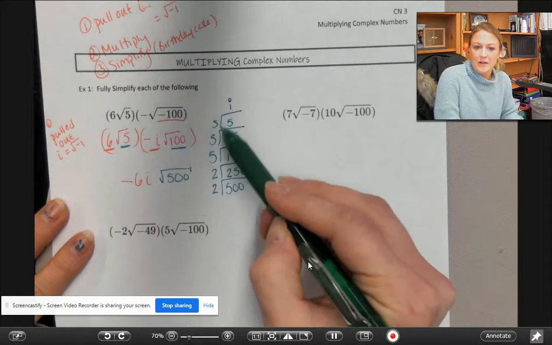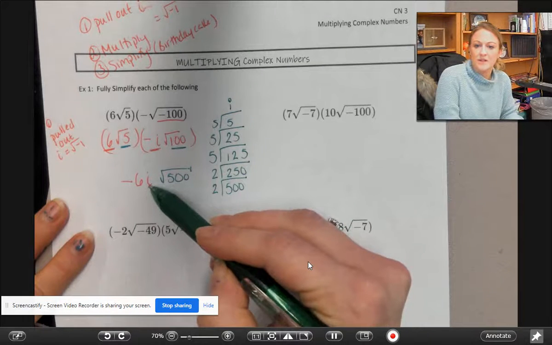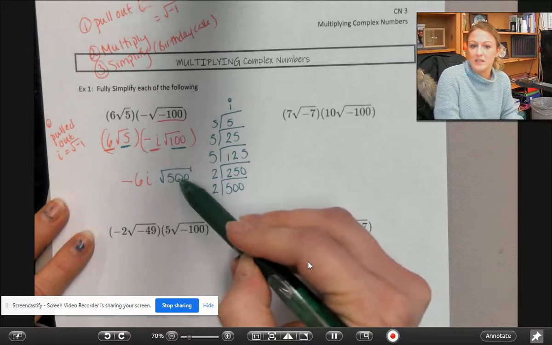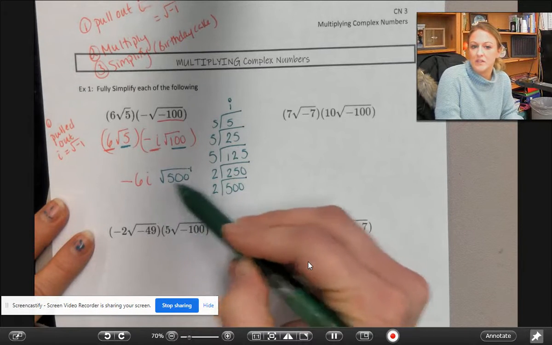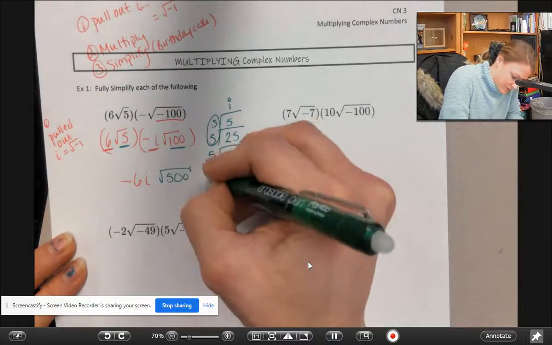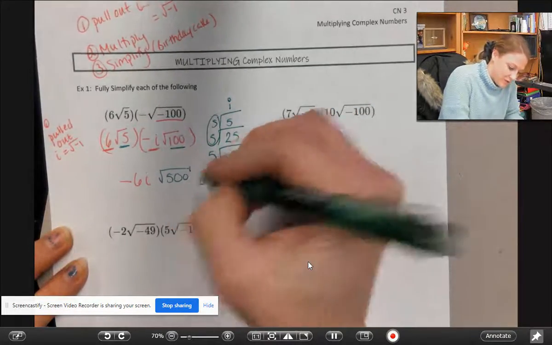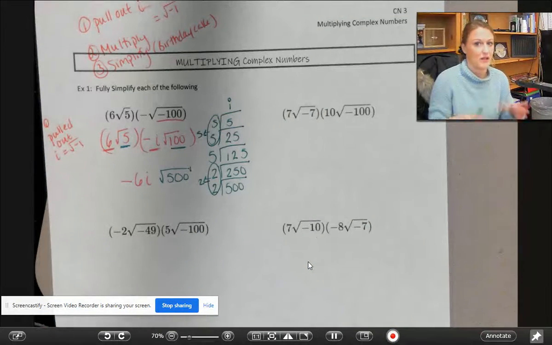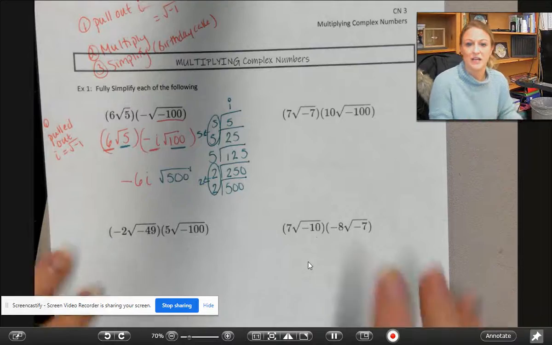And every pair can come out as 1 to join this piece out here, and whatever's left over stays on the inside of the radical sign. So we're breaking this down, pulling out as much as we can and leaving what's left on the inside. So 5 and 5, 2 and 2. We're going to pull out a 2, we're going to pull out a 5, and these are all being multiplied, right? Everything's multiplication here. I don't see any adding signs, or subtraction signs.